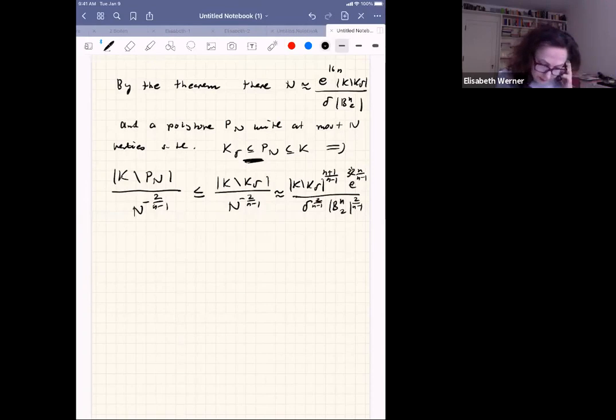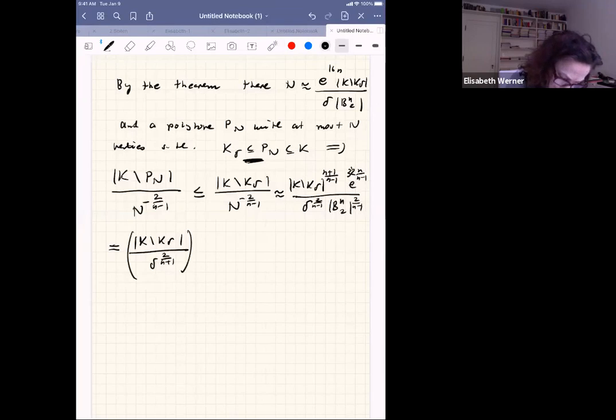Yes. So we have this. Now I want to rewrite this a little bit. So this is the same as k without k delta to the delta over 2 over n plus 1, and the whole thing to the n plus 1 over n minus 1, right? Because the power of delta is what we are interested in, in order to apply our theorem, it's this expression that we want.